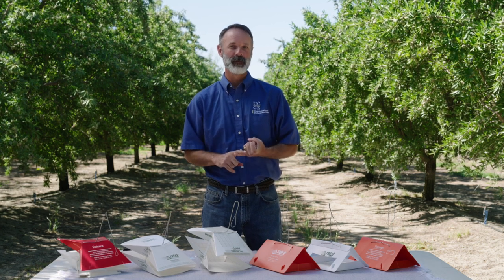What we want to do — either you or your pest control advisor each year — is keep track of where the moths are, when they're present, and how many there are, as well as when eggs are being laid, when they're present, and when they're potentially a harm to you. There are a few different ways to do that.